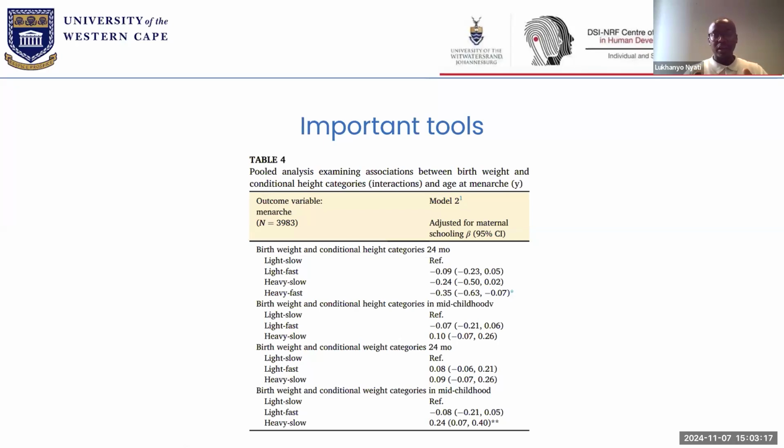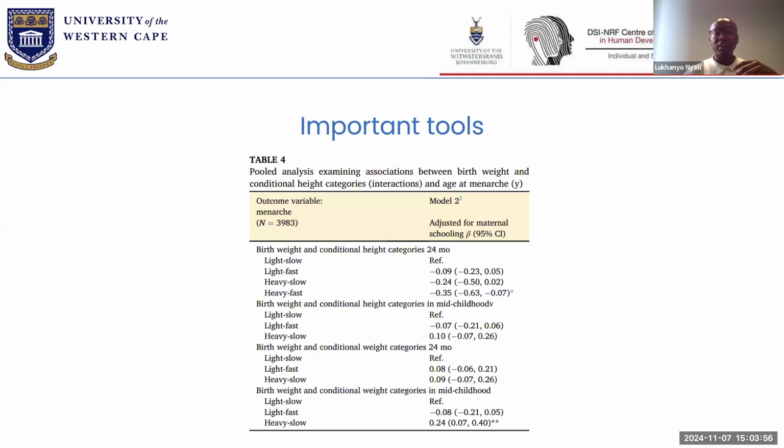We categorize this growth in the early period in line with birth weight and the rate of growth in height. So looking at whether they are born light or heavy, and whether they experience fast growth or slow growth. You've got children who are born light and experience slow growth, born light and experienced fast growth, born heavier and experienced slow growth, and born heavier and experienced faster growth. So we ended up with those 4 categories.